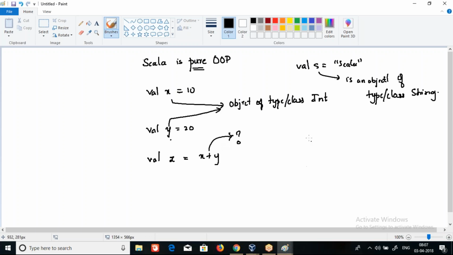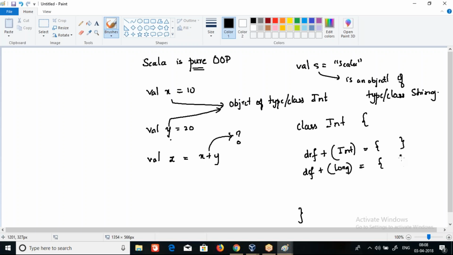Internally, the way it is defined is, they have a class called int, and it has methods called plus. It can take an integer, and it has another method called plus, which can take long.